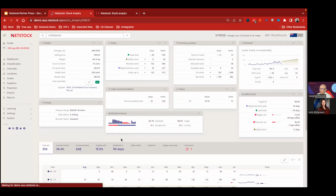and manufacturing item. But you can see over here, this is a lot of detail that I'm going to get into, but this is typically the information that we'll be pulling from Sage 100. There's the auto classification. This is one of those AH items, one of those 135 most important items. It's coming from the Consolidated Tire Company as a supplier, so we know where to purchase from. The historical data we've used over there, and we've created a forecast automatically. There's no seasonal spikes over here, so no seasonality, but there is definitely a linear upward trend over there, and we followed that trend going forward in the forecast over there.